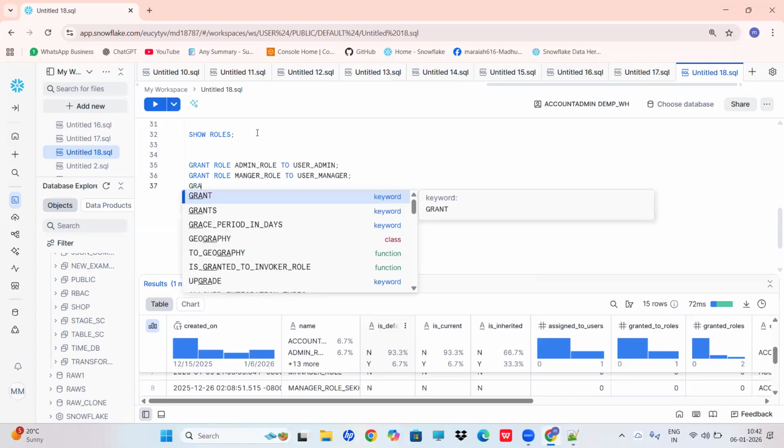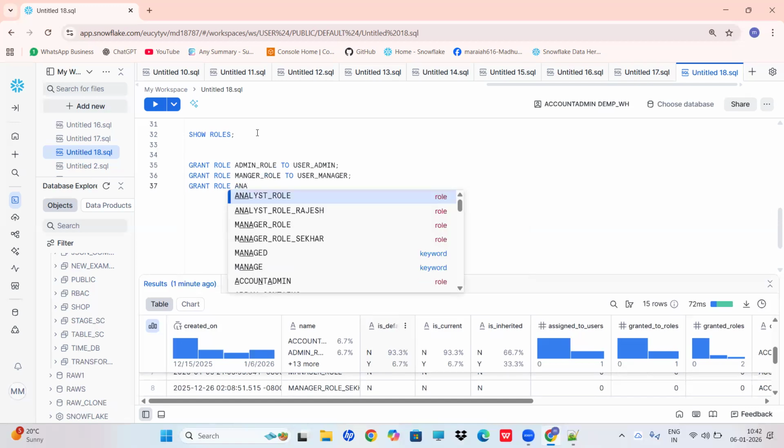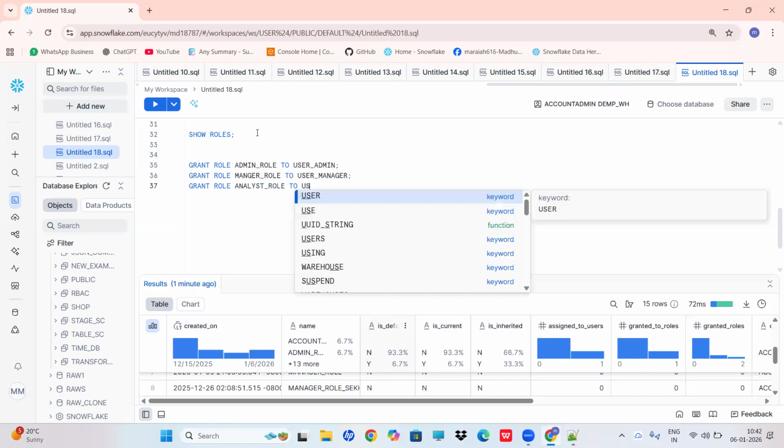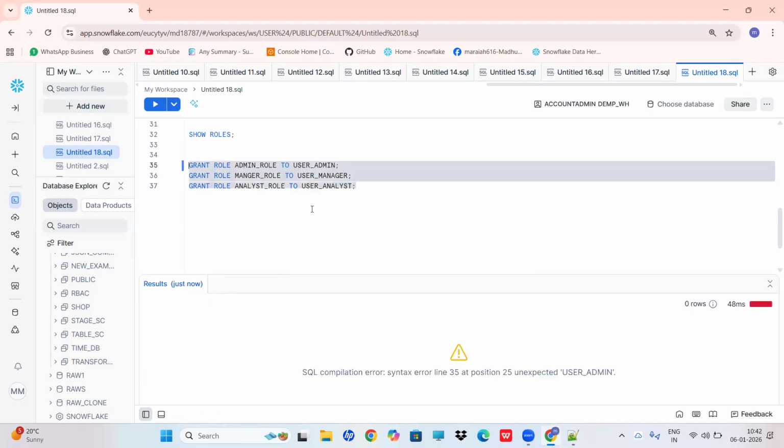Then grant role, which role we have? Analyst role to user analyst. So we need to give a grant. After completing the work, we need to take the permissions back, and that will be the revoke.